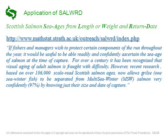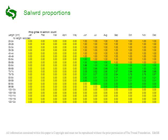And I think there's a few issues with this, whether this model works with more recent data, whether there's been a breakdown in the relationship between length and the ability to predict. But anyway, we can use these proportions here provided by the model to predict whether it's a grilse or a salmon. So, for example, if you've got a small fish in June, July, August, September, below 50 centimetres here, 45 centimetres, it's going to be a grilse. The other end of the spectrum, if you've got a large fish over 85 centimetres, then it's going to be a multi-sea winter fish, and there's overlap here in this area, and it will change through the season as the grilse get larger.